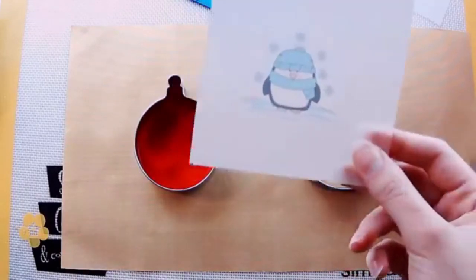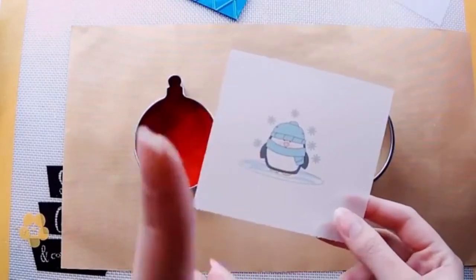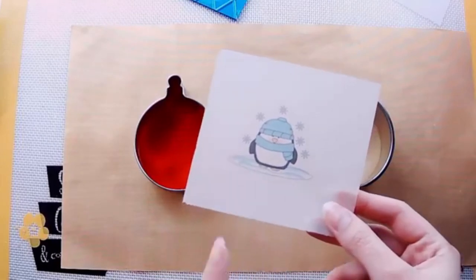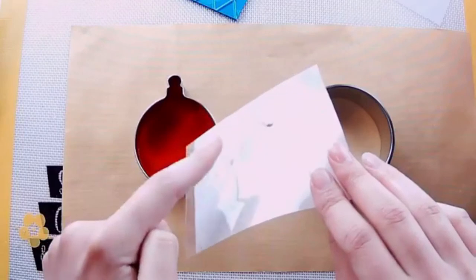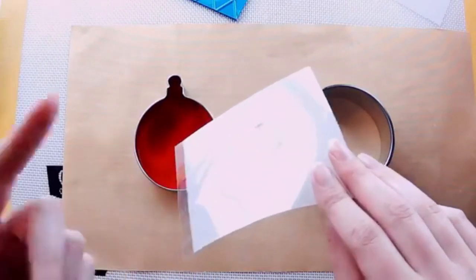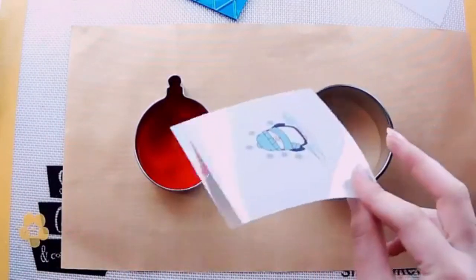So make sure when you are pouring on the transfer sheets you always pour on the matte side. There is a side that is matte, and then there's a side that's shiny. The shiny side is the plastic backing. Don't pour on that. Otherwise, when you take your isomalt mold off, you're just going to have a beautiful clear piece.